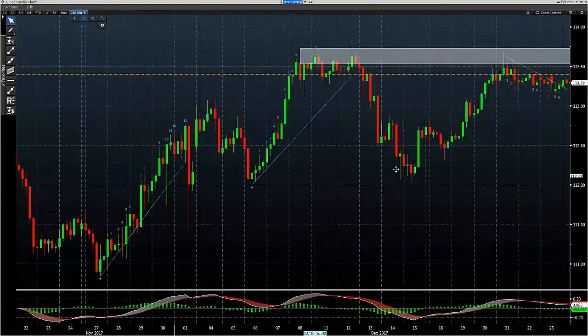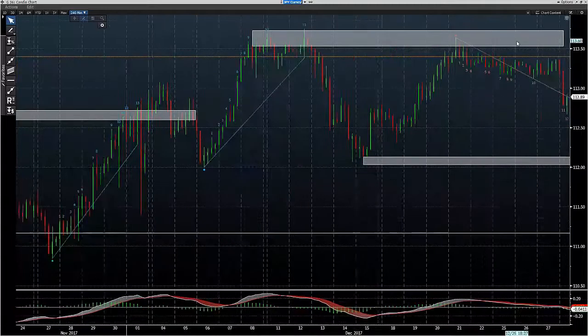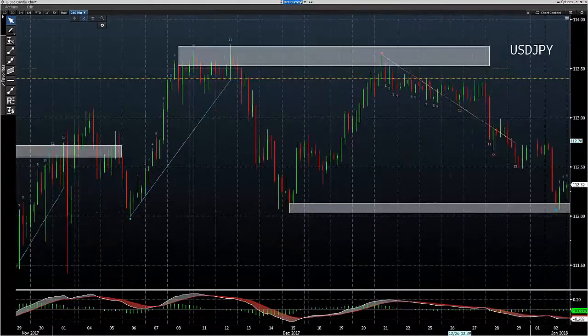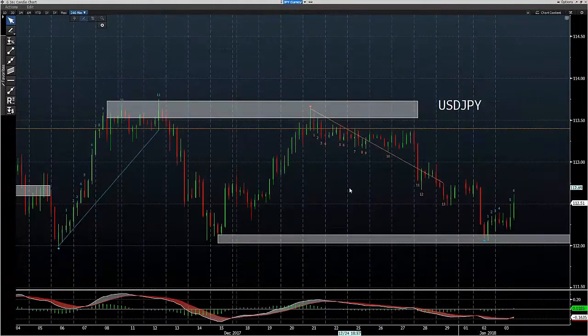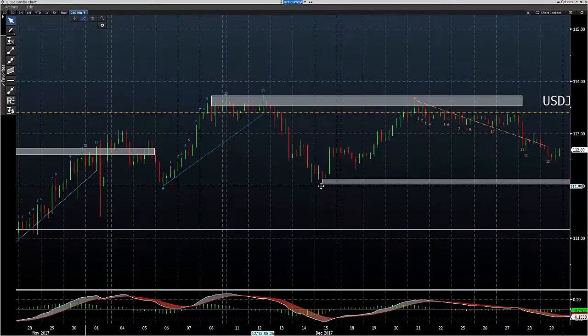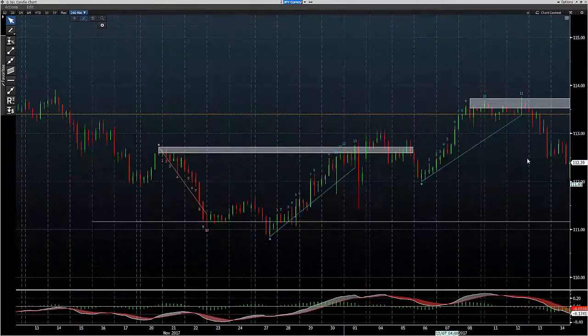Positive count at the bottom. Negative count at the top. It didn't have the level, so there was no trade. Negative count at the top. Positive count at the bottom. Those things produce and produce and produce. And when you run that across 8 or 9 markets, that's where you get your opportunity, right? It's not 5 opportunities a day, but it's generally going to be several opportunities a week.